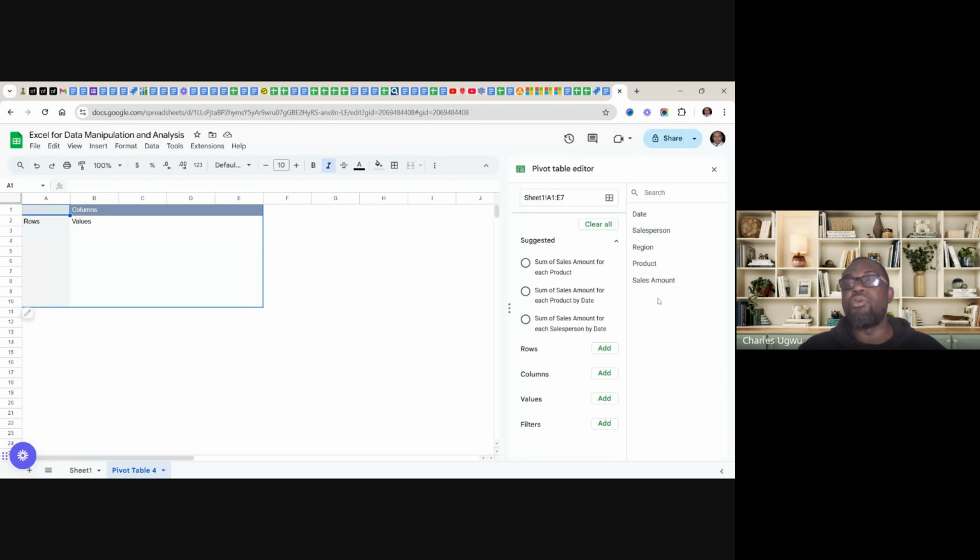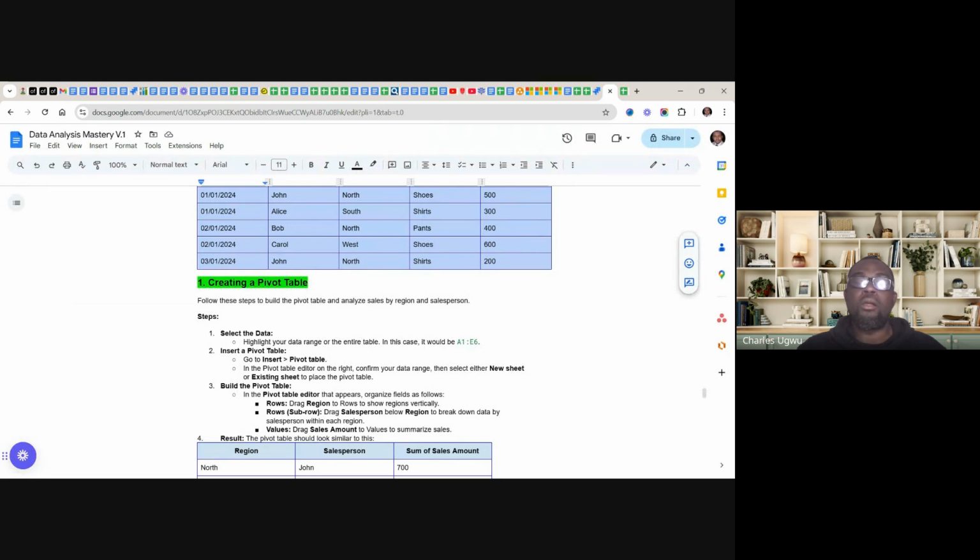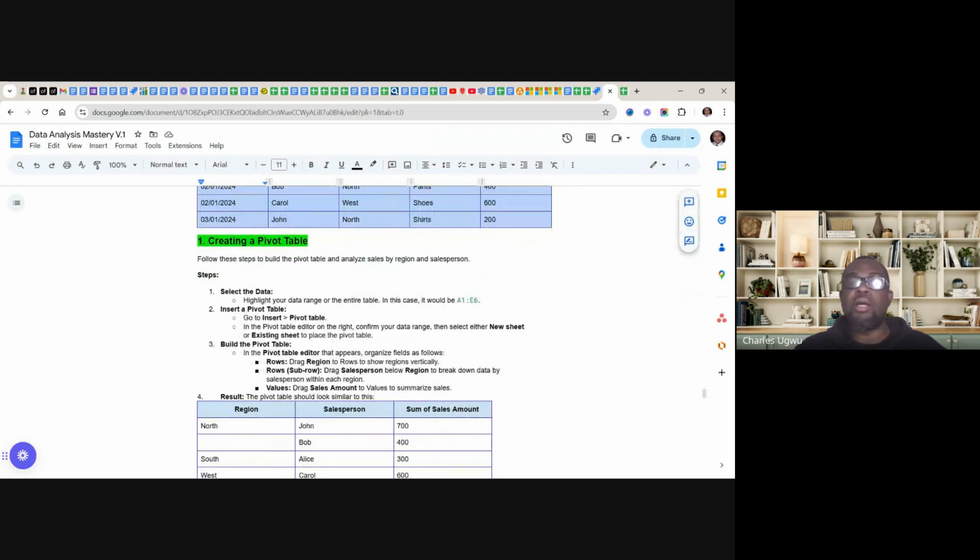These are the various rows here. We're going to be dragging them to this. From our guide here, it says in the pivot table we have row drag. Once you drag the values to the row, the regions, it should be able to show us the value.